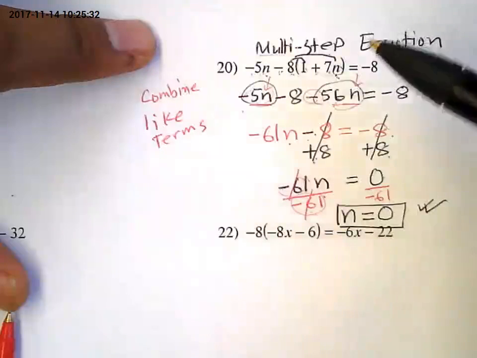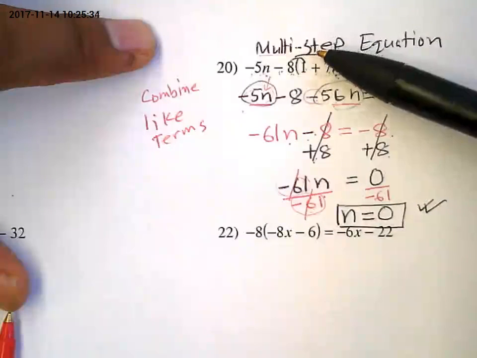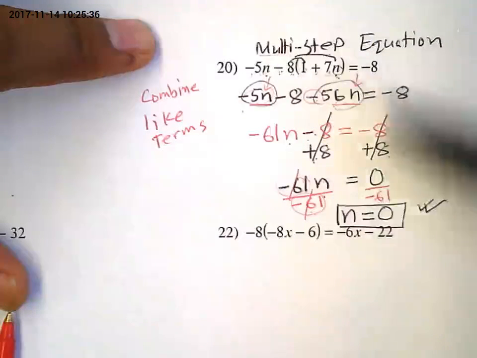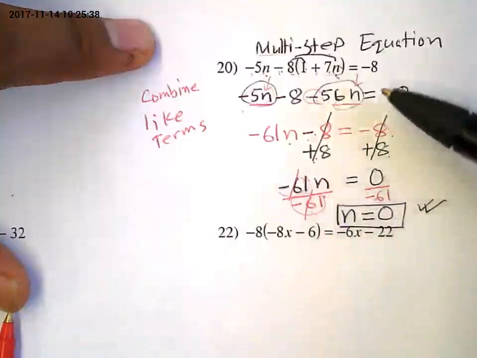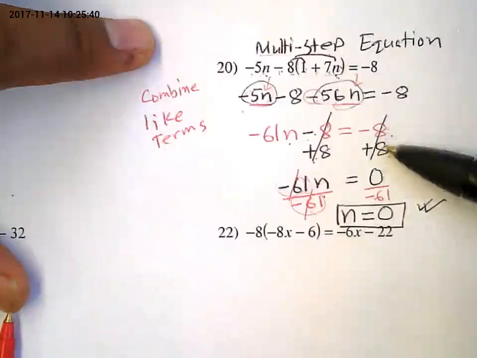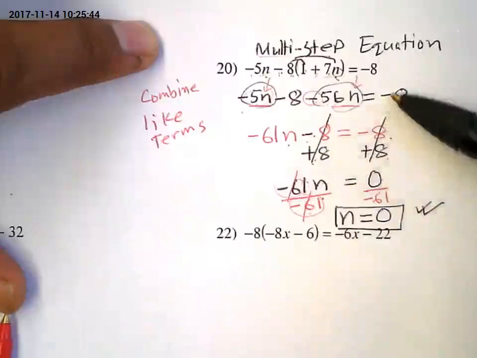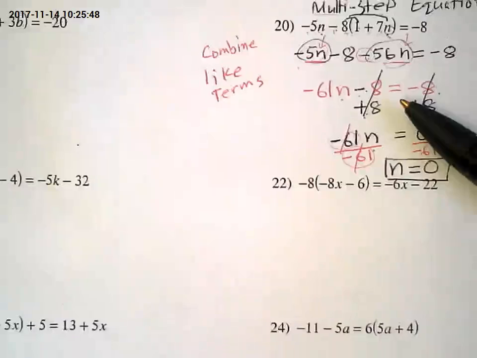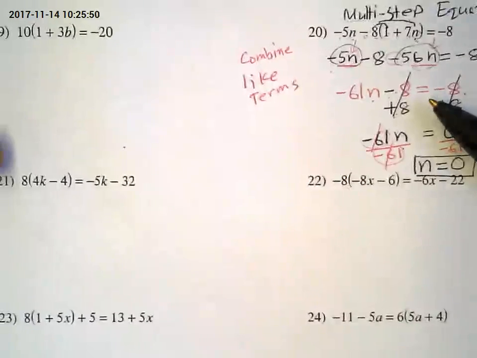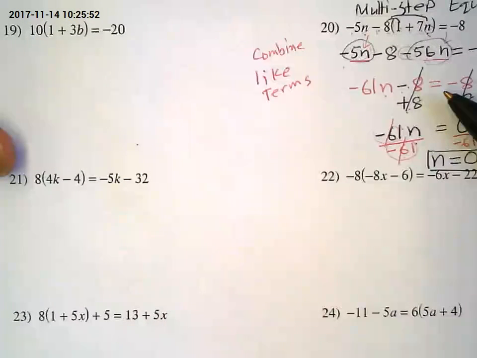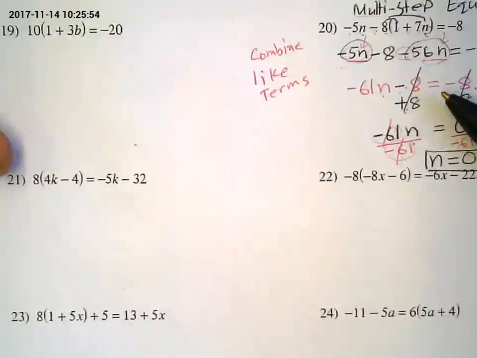Once again, boys and girls, you are doing a multi-step equation. This equation requires you to follow many steps, more than 2 steps. So if you follow along with the steps that I showed, you will be able to show me one of these. So actually I would like you to do, how about 21? Let's see, do number 21 for me, and thank you.